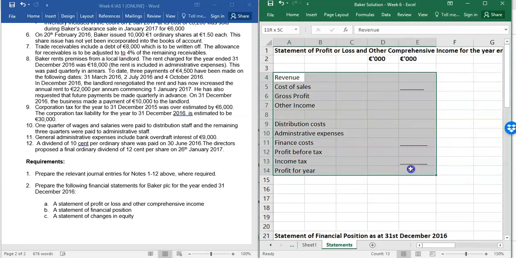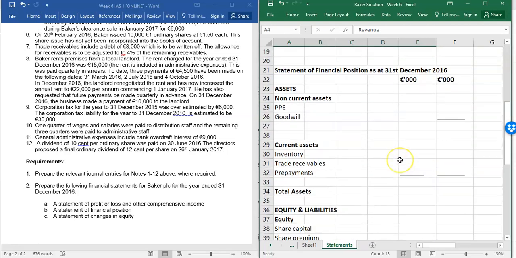It's always the same line items for your statement of profit or loss. Statement of financial position, you might know all the headings. Now I have them in here just for ease of the recording, but you'll still have non-current assets, current assets, equity. So just leave a couple of lines between each. And generally what I would do is 1 page for your profit or loss account, 2 pages for your statement of financial position, and 1 page for your changes in equity.